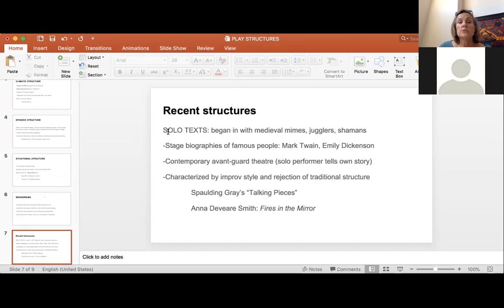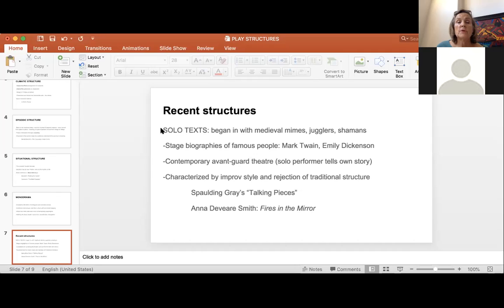Some very recent structures start with solo texts, and this began in medieval times with the mimes actually telling their own story wordlessly through gesture, which is the physical acting out of the story. Jugglers individually are telling their own particular story, and you're amused for a moment, but you see the peril of them juggling this very possibly heavy thing, or maybe very different kinds of objects where they could possibly be in danger. So that as an audience member, you are actually concerned and you're thinking about that particular person, one juggler. And shamans. So they are incredible storytellers that also reveal sometimes the entire journey and story of an entire nation or tribe, or your whole life.